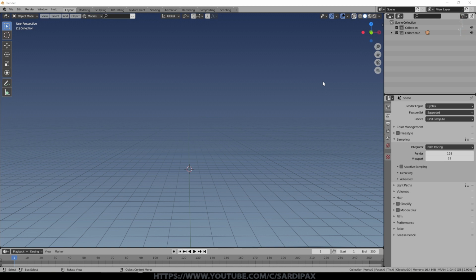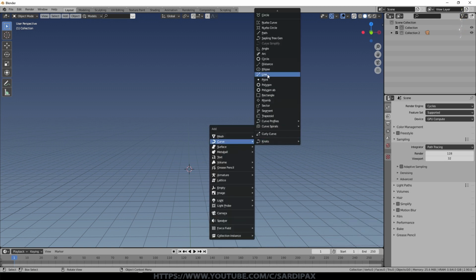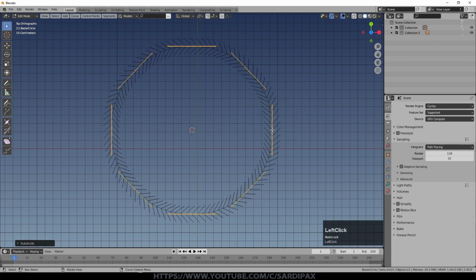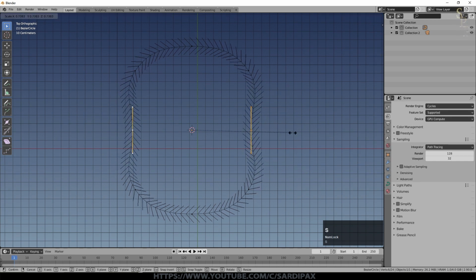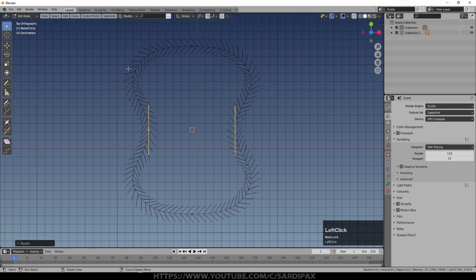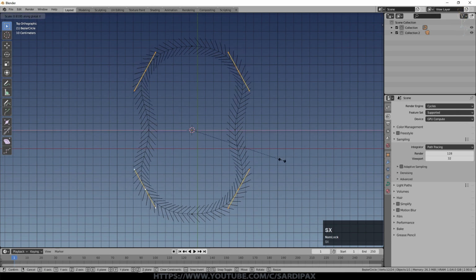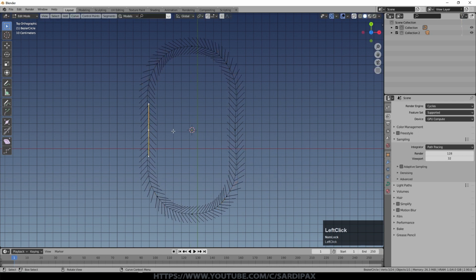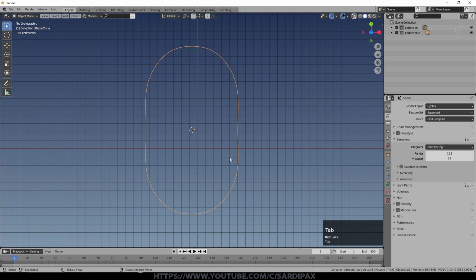So to begin with, let's create some chain links. There's lots of different ways to do this, but we'll start with a curved circle and we'll go into edit mode. All of the 4 sections should be selected already, and then we can just right click and say subdivide. We want a few more than we originally had. At this point, I'm going to select those 2 and scale, bring those into about there. Then we'll select these 4, scale on X, and bring those to around there, and perhaps scale on Y a little as well, and we can push those out slightly now just to get the general shape that you want.